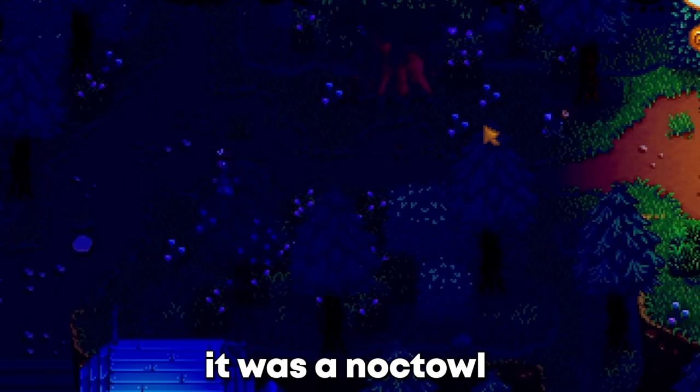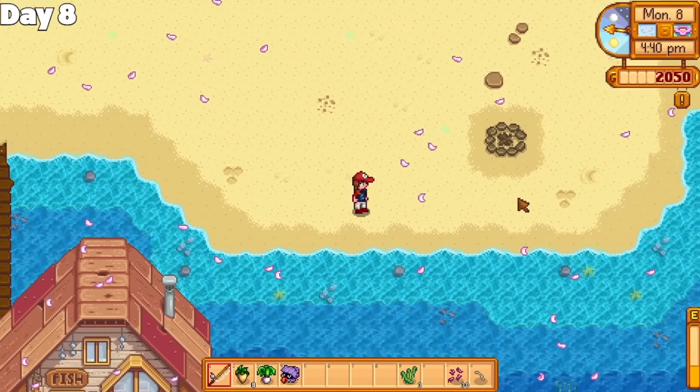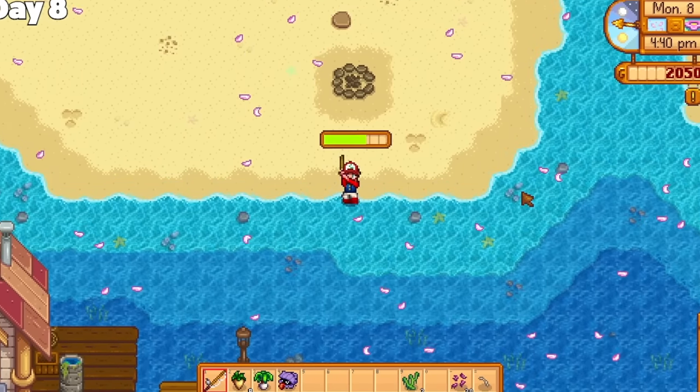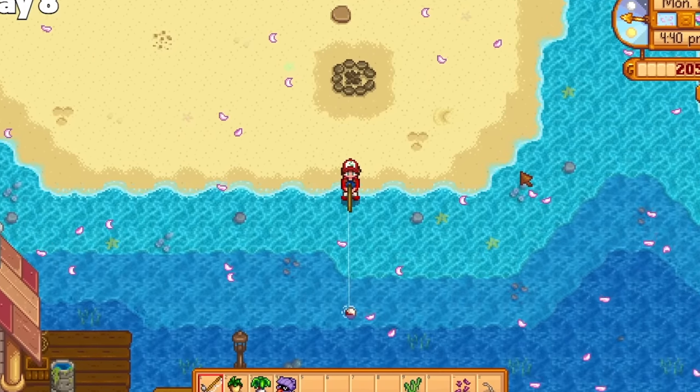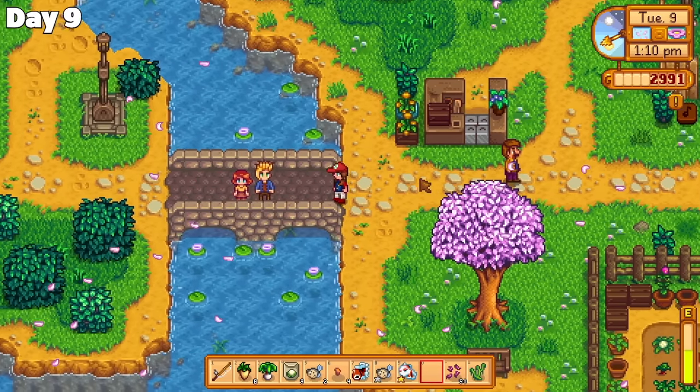It was a Noct Owl. Motivated by this rare sighting, I continued fishing the next day. Given my lack of fish tacos, it was seeming like this was going to be my life for a while since I needed to catch the legend by the end of spring. But I was still holding out hope for a fish taco and resorted to heckling Gus to get one.